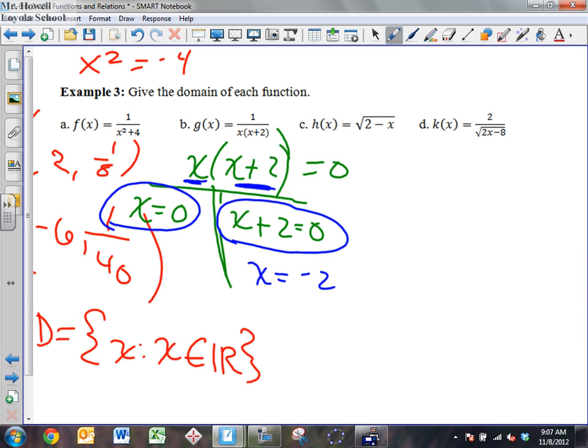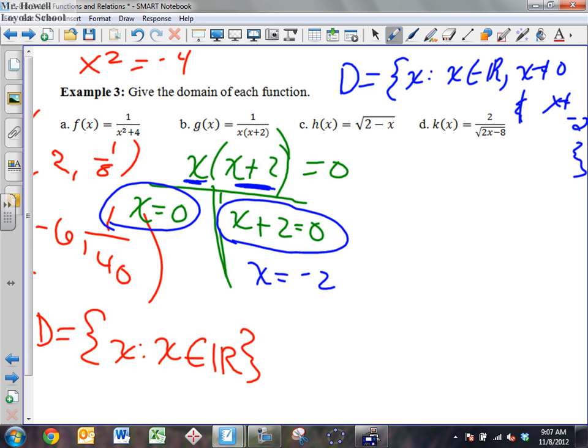So this answer for domain, I'm going to write at the top here. The domain for this problem, we can say x is in the set of all real numbers, but x cannot equal 0, and x cannot equal -2. I'm running out of room. Okay? x is the set of all real numbers, but x cannot equal 0, and x cannot equal -2. And if you prefer to write that in words, that's fine, because that notation is not always used. You can write in words, x is in the set of all real numbers except for 0 and -2. Okay? Except for 0 and -2.